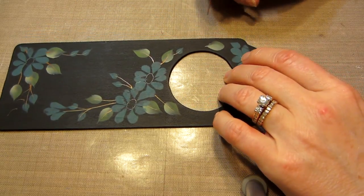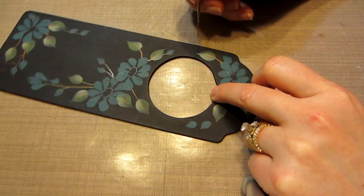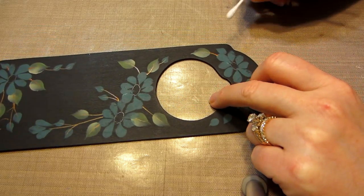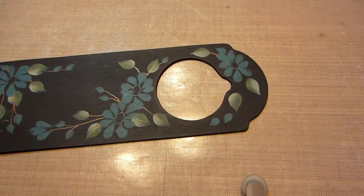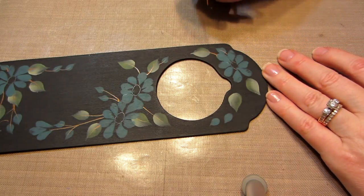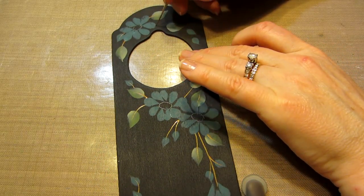I'm telling you, it was such a delight when I came home with these brushes and I made my piece. See, look, I got a little bit of brown on that petal, which, you know what, the white would cover up anyway, but I just grabbed a toothpick and a Q-tip out of habit. And so I'm just connecting all these leaves to something so they're not floating in the air.